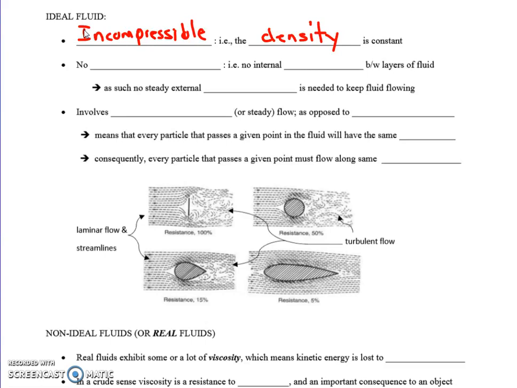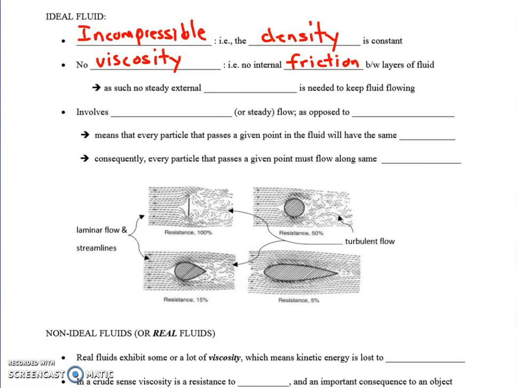Next one is that there is no viscosity. So that's an assumption we have been assuming with our fluids. So what exactly is viscosity? One way of looking at it is kind of stickiness of the substance, but I think that's misleading because some materials can be not sticky at all and be very, very viscous. So from a microscopic standpoint, or an internal, there's no internal friction between layers of the liquid.